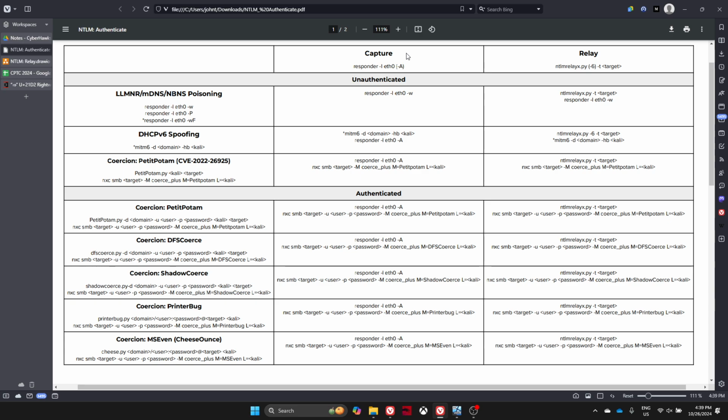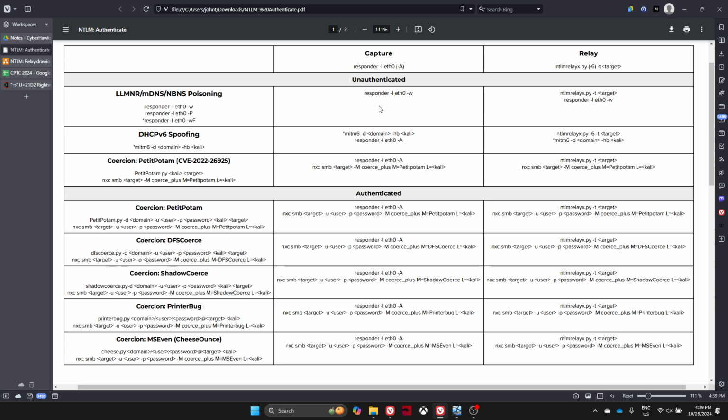Okay. So when we use analyze mode, right? That's when we use relay, NTLM relay, right? To relay the... No, so analyze mode, as you can see here, analyze mode is under this capture column, right? Not under the relay column. Because what analyze mode does is it just captures the credentials without doing any poisoning. If you're relaying, you don't need to capture those credentials because you're going to relay them, right? NTLMRelayX also captures those credentials, but rather than giving them to you, it relays them. And yes, you could technically also capture credentials with NTLMRelayX and not use Responder at all.